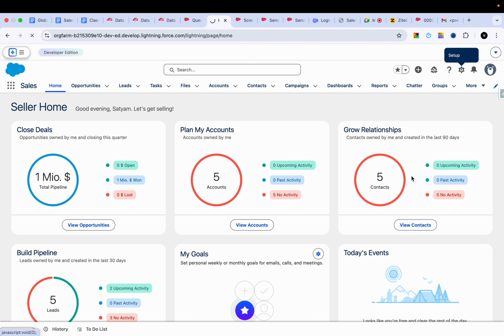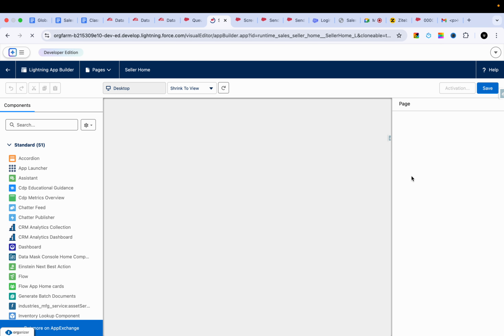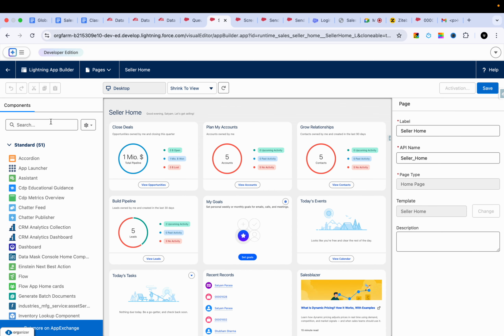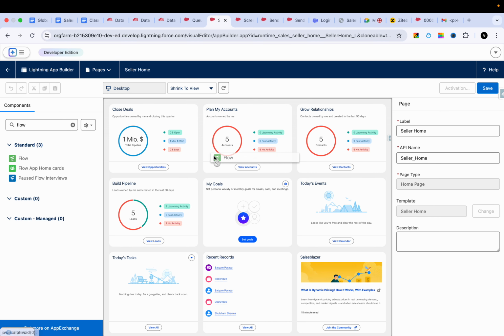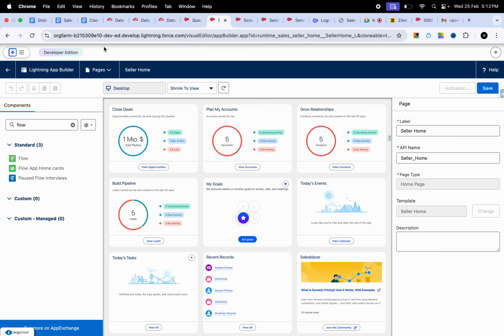Just click on edit page. Just type flow, you will get this, and drag and drop here. Why is it not coming? We should get it. Let's go to any record page.